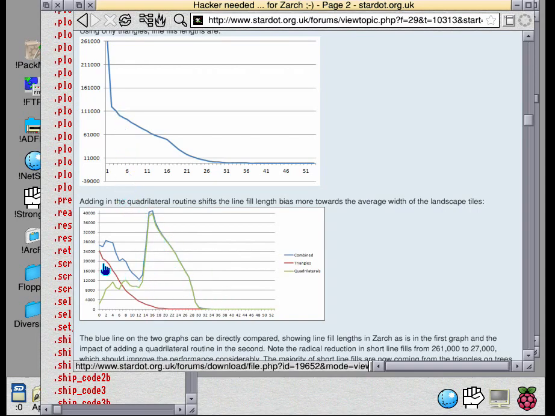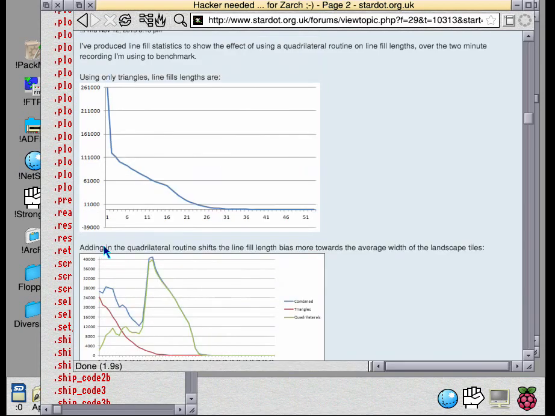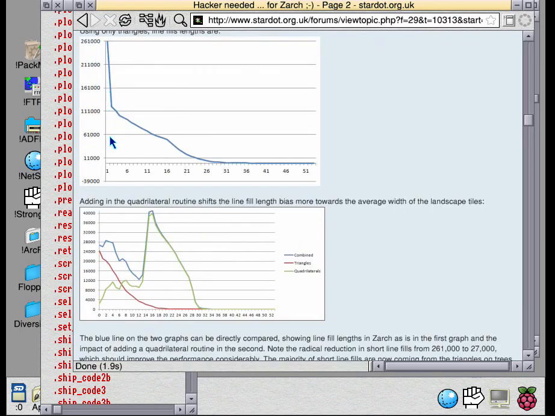So I did a lot of optimization, a lot of analysis here to see, okay, what would happen if we switched it to a true quadrilateral routine, which is what the green line is, and then the triangle line length count comes down from, well, certainly the small length line fills, 261,000 down to 24,000. So it's a substantial saving in CPU cycles there.